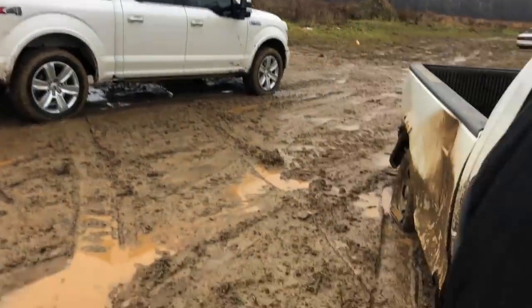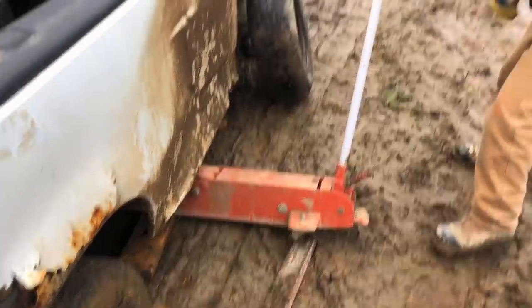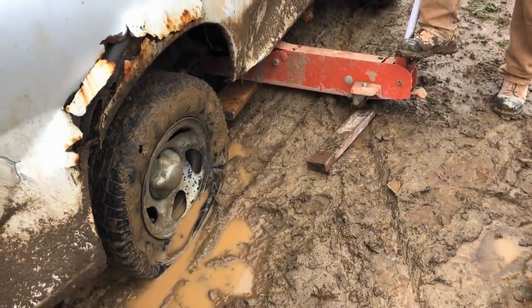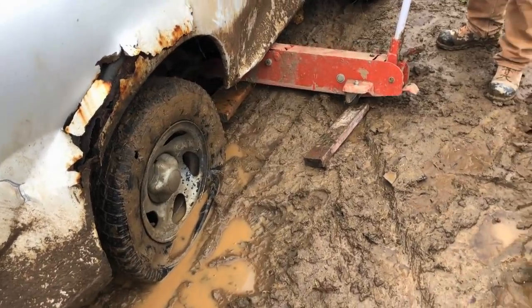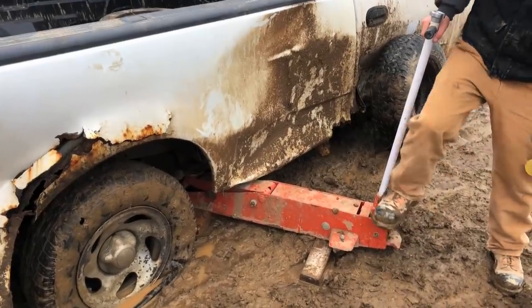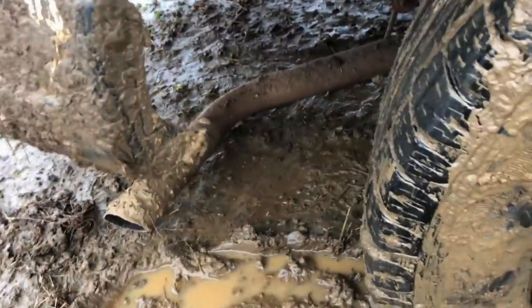Let's get this thing jacked up and see if we can swap the tires. All our snow disappeared yesterday — it just rained all night, but it's supposed to freeze this week, so hopefully it turns rock hard again. It's not working too well. We need to move that board forward underneath. The perks of changing tires out here. It's pretty hard to jack stuff up from the mud because the jack just sinks down. There's the hole from the shotgun yesterday — did pretty good. I think you missed once or twice with the tailpipe.